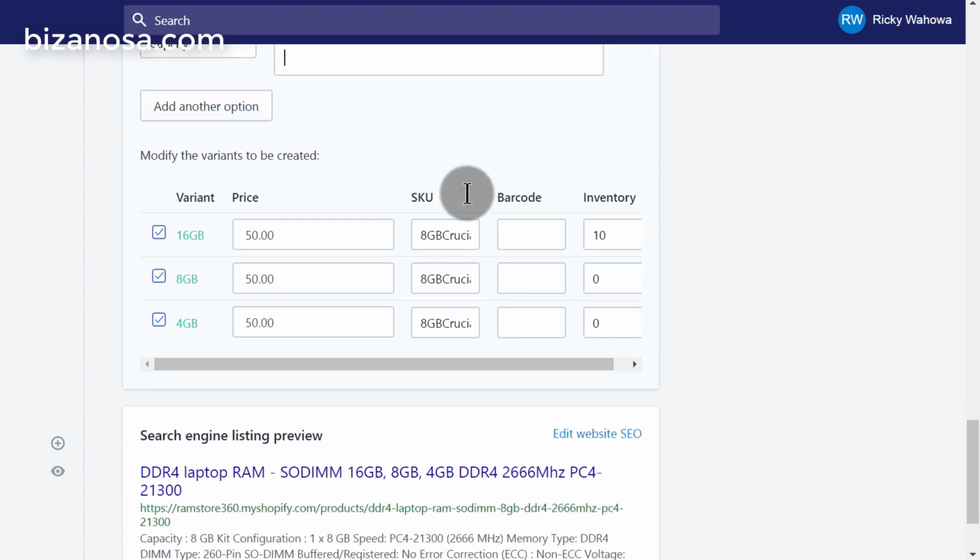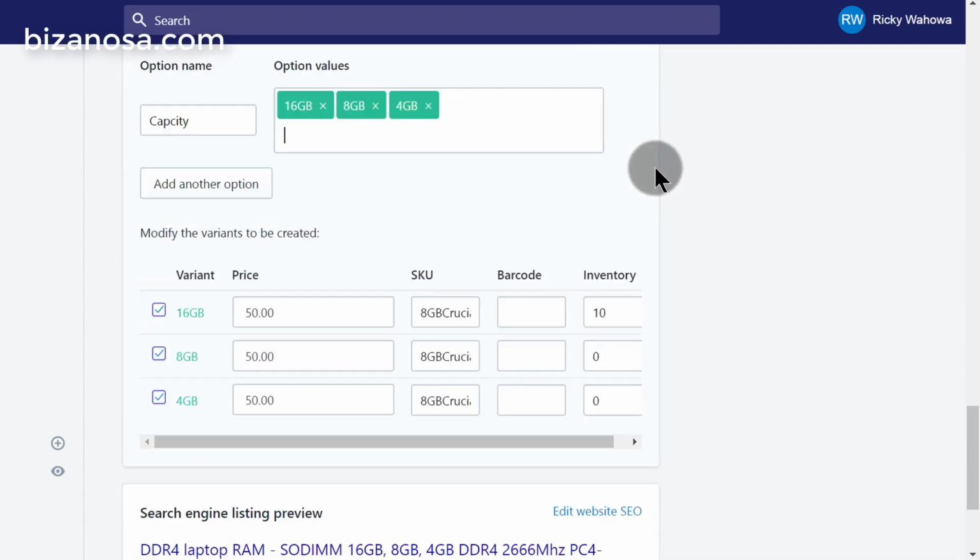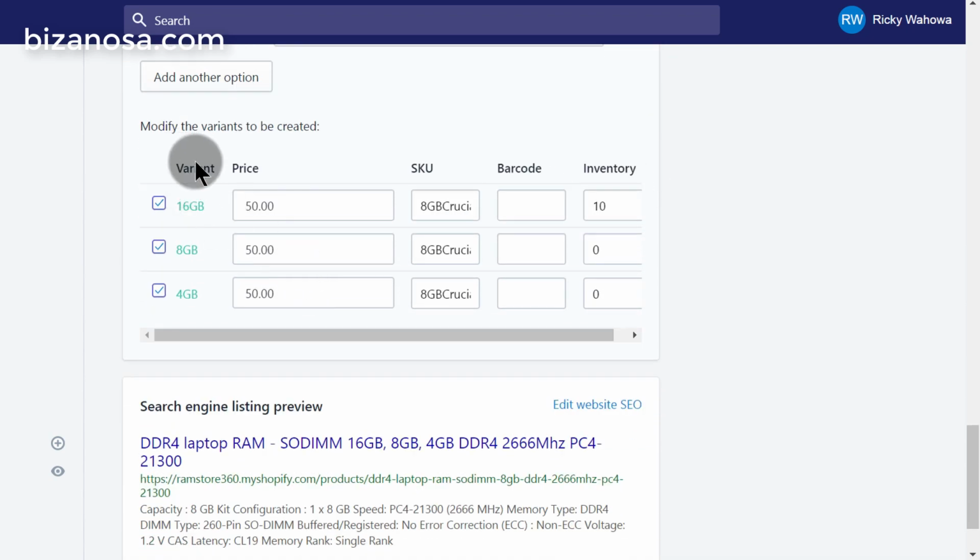And then you'll notice that as soon as you add any kind of variant on your product, down here, you're going to see the different options that you have for the different products. For example, you'll see that the prices will definitely need to be different depending on what you're selling. And you can also give them different SKUs, add the barcode there, and if you have different numbers in inventory, then you can add the inventory so that Shopify can track the inventory for you.